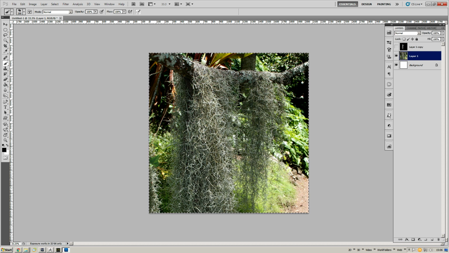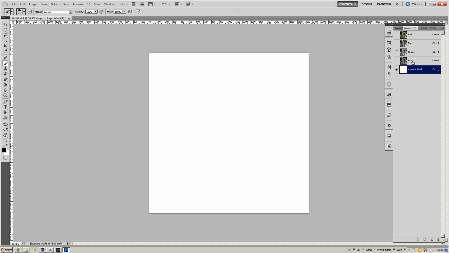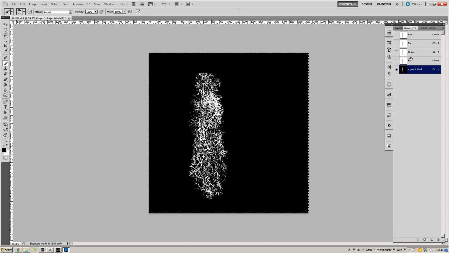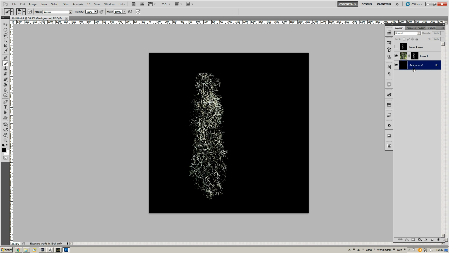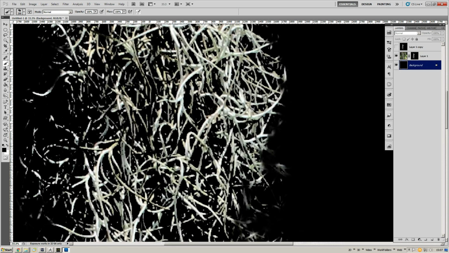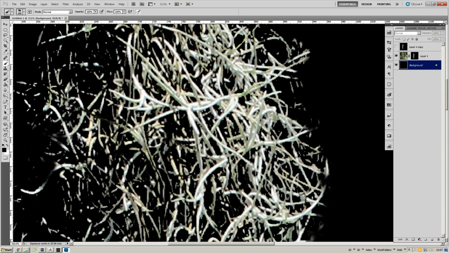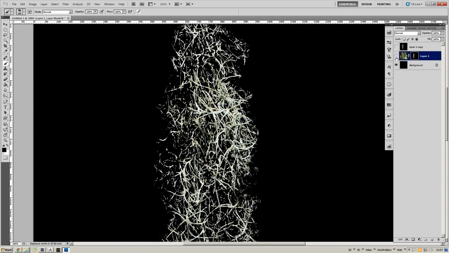Now I'm going to click on this layer, create a layer mask, go to my channels, turn off everything but the layer mask and hit paste. And that's going to paste that black and white data that I copied into my layer mask. So now, if I make my background layer black, I have my photo elements through a layer mask.